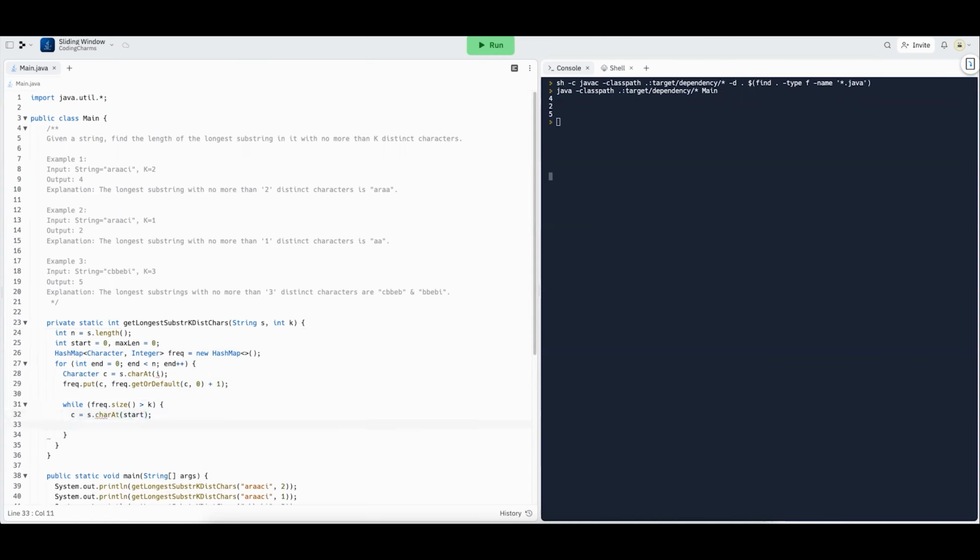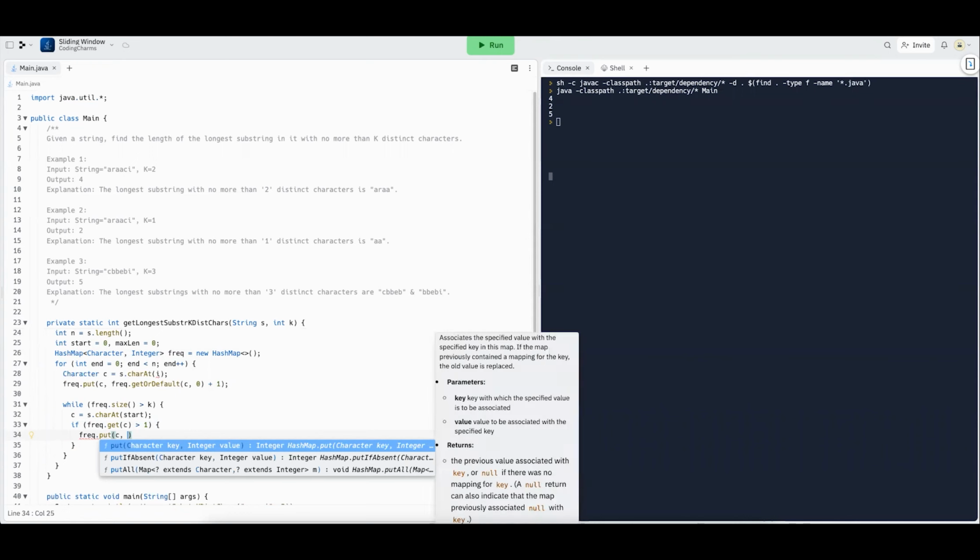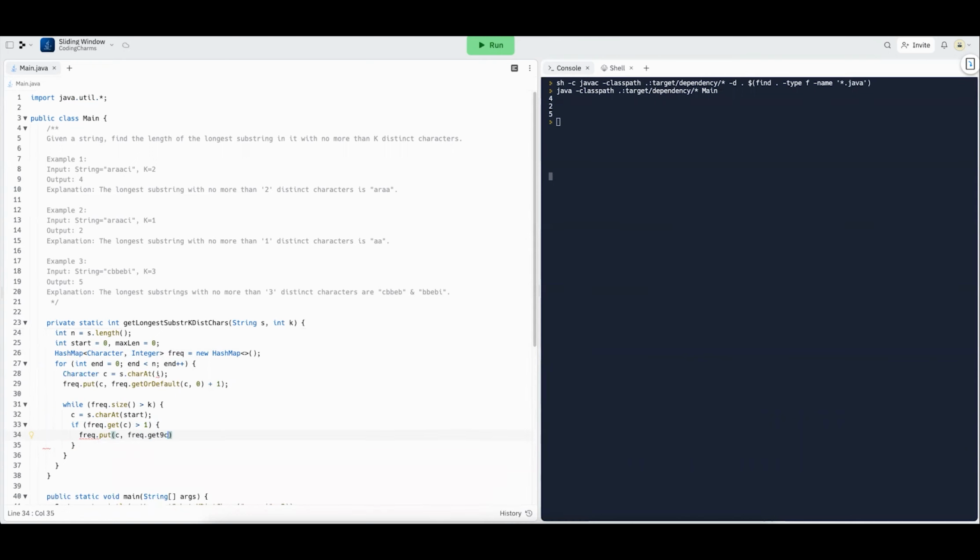Now we check if the frequency of the character at start is greater than 1, then we decrement the frequency, frequency get c, and we add it to our hash map.